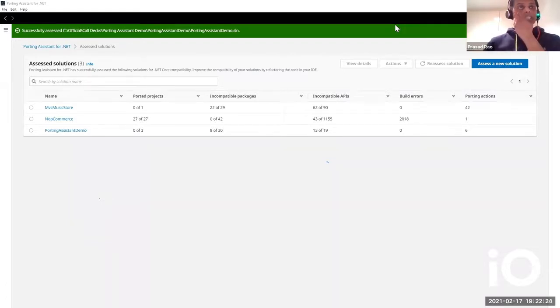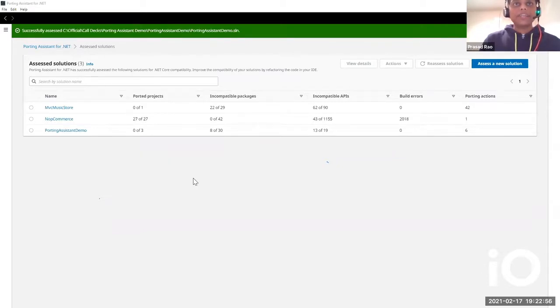I see there are more questions, and I see that the Porting Assistant demo assessment has been successfully completed. So let me take another question from the chat, and then we will park the questions for the end, so that we are able to complete the demo. Another question is, how does this Porting Assistant compare with Try Convert? We'll look into it right now. We will see that. But I think there's a question before that. Hold on.